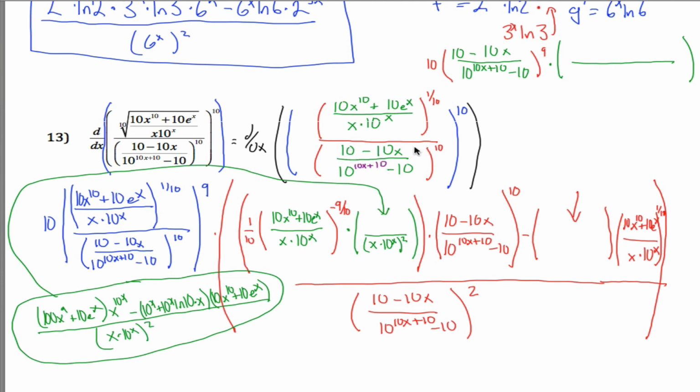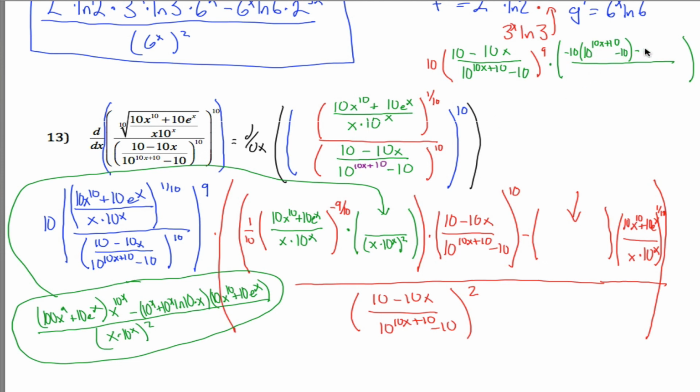Okay, one step at a time. F prime, the derivative of the top here, is negative 10. G, the bottom, is 10 raised up to the 10x plus 10 minus 10. F prime g. From that I want to subtract g prime, the derivative of the bottom. The bottom's the sum of two things. The derivative of this one is just 0, so I just need the derivative of this one.